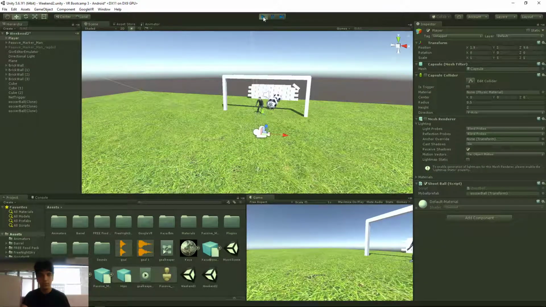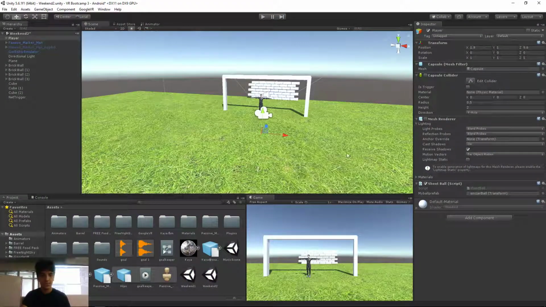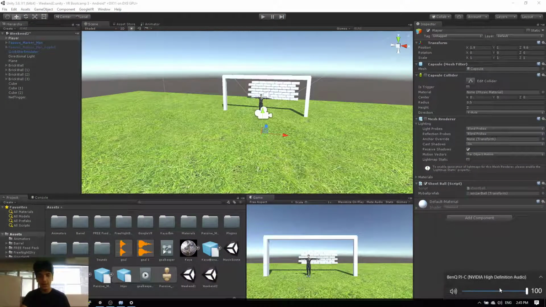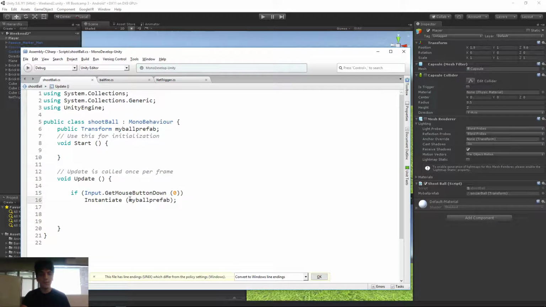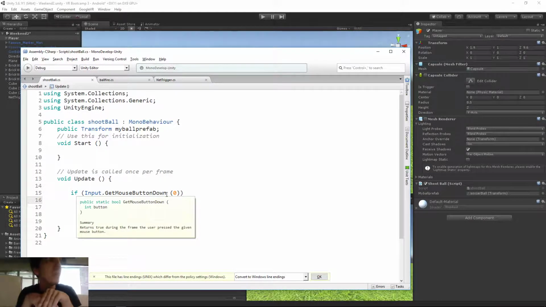There's something going on with where the wall's going on. I want to see what's going on with that. Yeah, because I saw it on his, and then it's actually from your... Yeah, so the reason is because we're instantiating without a position. We're just instantiating. So if the balls are coming from a weird place, which they probably are, I want everyone to just go into their shoot ball script real quick and make one slight modification.